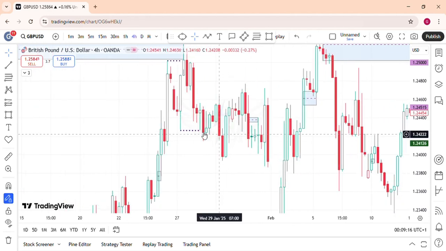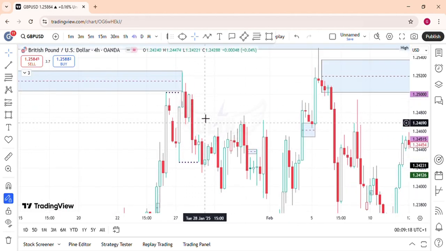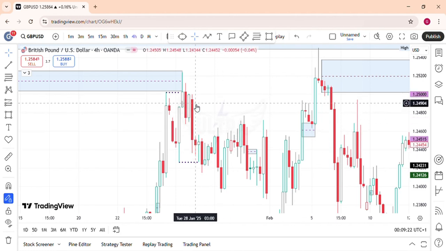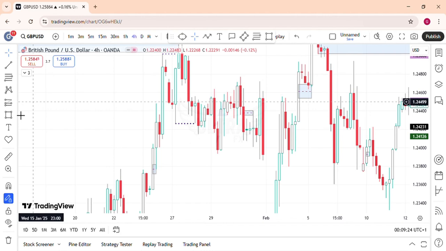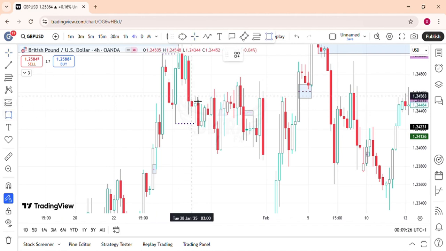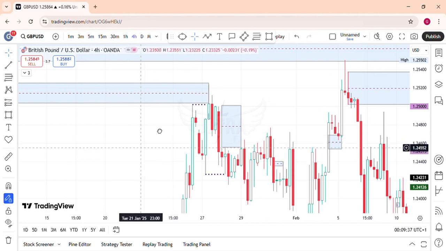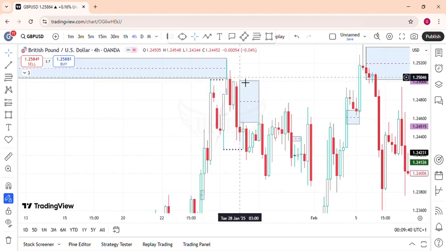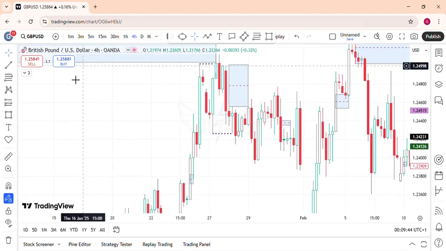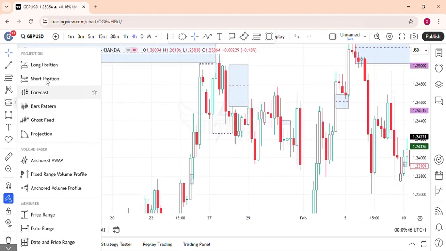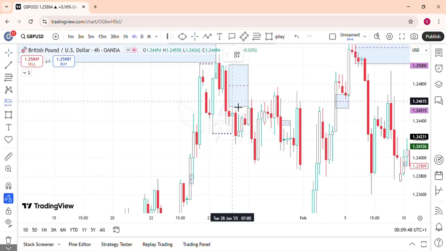As the market closes below the low here, you look for a newly formed fair value gap right here. So this is where you take your entry. As you can see, this is going to be the entry. This is another fair value gap, and you can take your entry and your stop loss at the end of this order block here. So let's see how the market is going to play out.